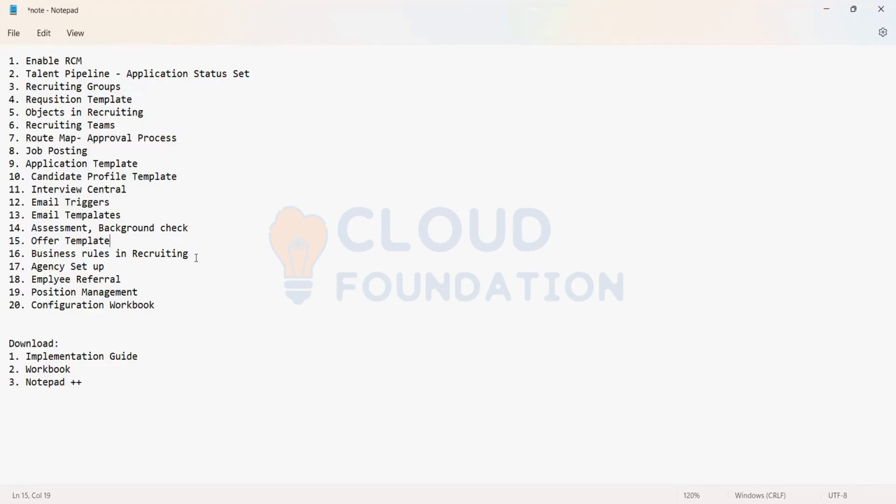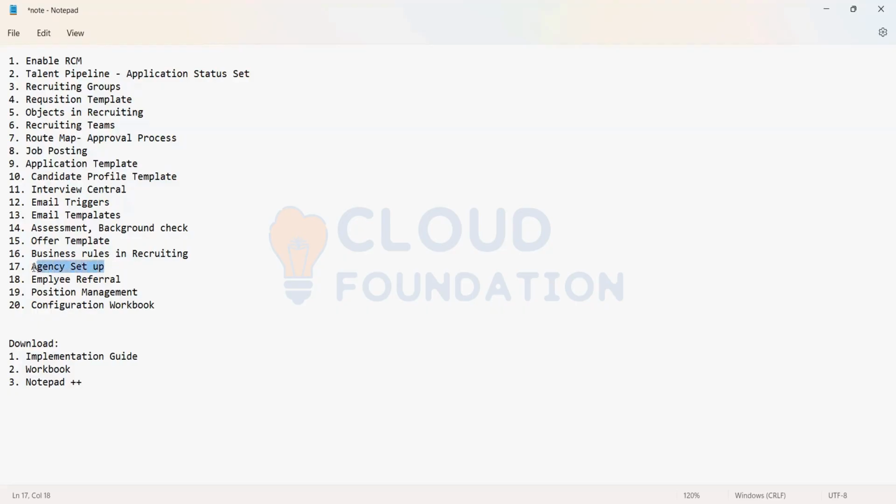And business rules are involved in recruiting. I'm not sure if the business rules are used in PM, GM or MS. No, we don't use business rules in PM and GM, but we use business rules in compensation, for example. You are already aware of the business rules part, right? It will be the same business rule. We just want to create and configure a business rule. But how we tag it to recruiting is the concept of what we're going to learn: how we create it and how the business rule is tagged to a requisition, application, or offer profile.